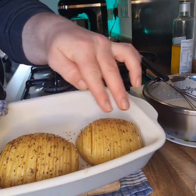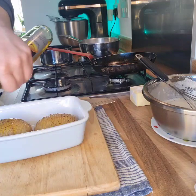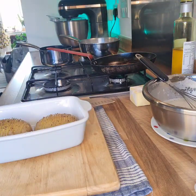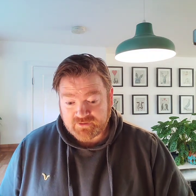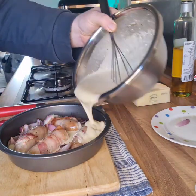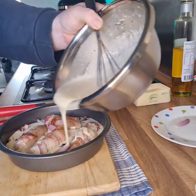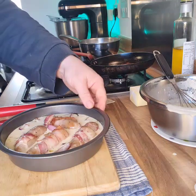I just checked on the sausages and the potatoes. The potatoes are just starting to open up a little bit, which is perfect. It might look a little bit dry though, so I'm going to put a little bit more oil on - that will go down into the middle of each little slice, dead tasty. Sausages are also ready, so I'm going to pull those out. They're nearly cooked, the onions are nice and soft. You've got all the flavour from the bacon, the sausages and the onions in that pan. We're going to pour in the batter mix and pop it back into the oven, and not open it again until it's ready. Pour it round as evenly as you can, then just pop that back into the oven.